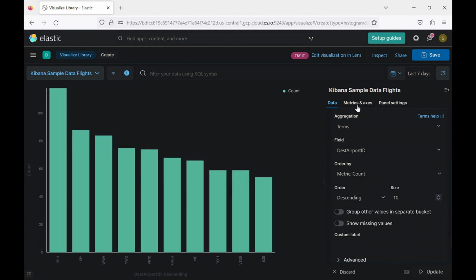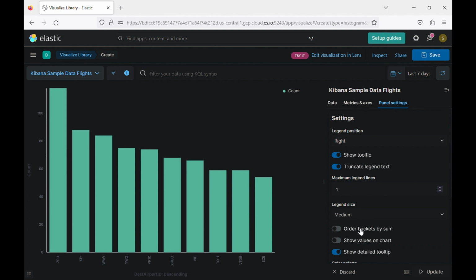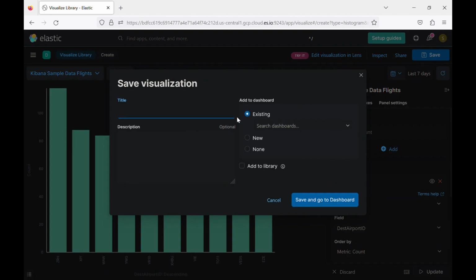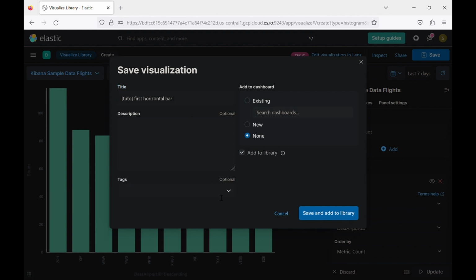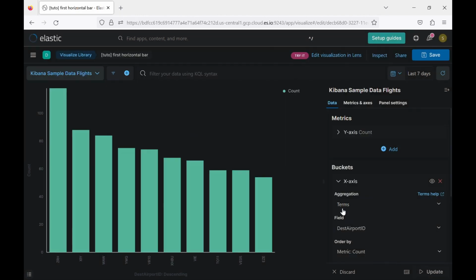We can also play with other configurations, but for now let's just keep it as it is and save our visualization. So we give it a name: test tutorial first horizontal bar. We will not add it to any dashboard. We hit none, we choose our tag and you save it.